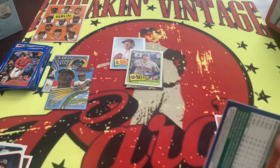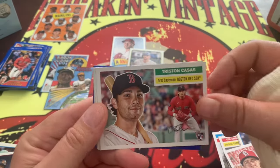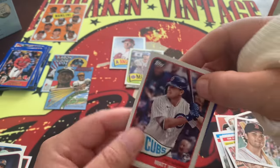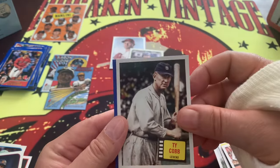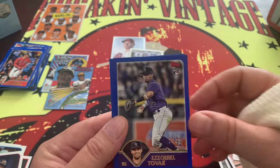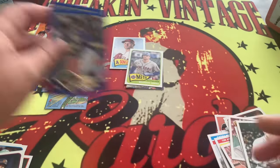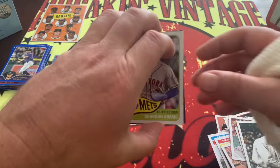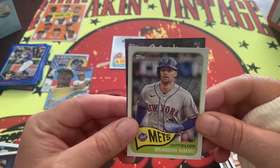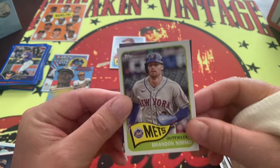Last pack magic right here, let's see what we got. Toro, Tatis, Vargas, Ty Cobb on the Legend, and then we have Tovar, Austin Riley, and Cedric Mullins. That's going to be our blue. Here we go — our first card from under the Captain Nemo is going to be a rookie card Baby Boomers insert.